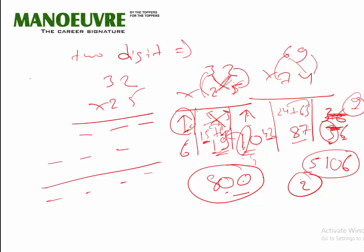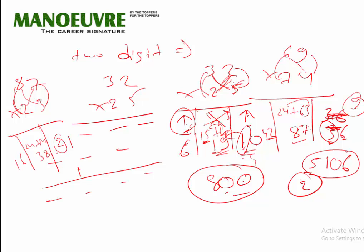Let's take another example. One more case. Let's say 87 into 23. So 7 3s is 21. I'm writing here. 8 3s is 24 plus 7 2s is 14, which is here. Summation will give me 8 and 38. And last this one, 8 2s is 16, which is here. So this gives me 1, 2 is your carry, 38 plus 2 is 40, 0 will come, 4 is your carry, 16 plus 4 is 20, 2001 is your answer, guys.